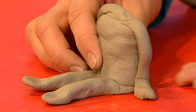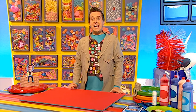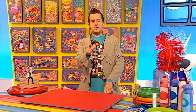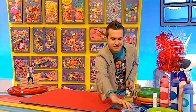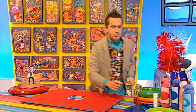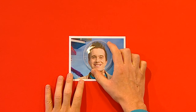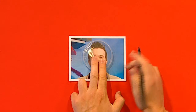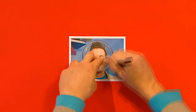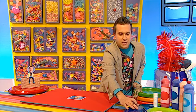Next, it's time to pick up our little body very carefully and sit it on the edge of a shelf or table like this. Now, find a photograph of someone that you'd like to put in the frame. That's me, that is. Now, we're going to put this photo down and then bring in a round, clear plastic lid and place it over the top of the photograph. That's about right. And then draw around it with a black pen. There we go. That gives us a nice circle, which we're going to cut out.